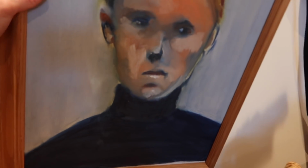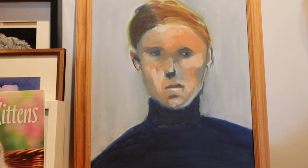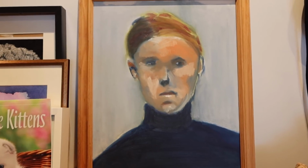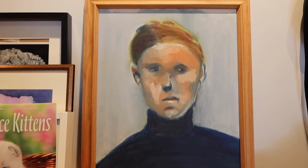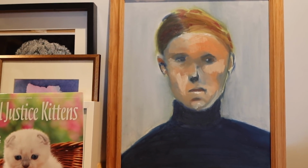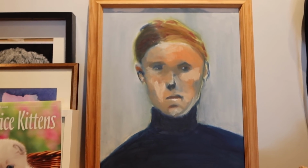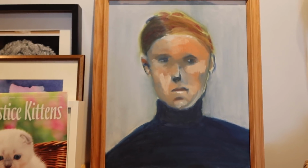It's a painting on canvas, and I put it in this wooden frame, which I believe I might have gotten at a craft store. I just absolutely love it. It's just a random painting that's floating around, made by an unknown artist, being resold by someone who found it somewhere or bought it somewhere. And I think there's something really special about it.